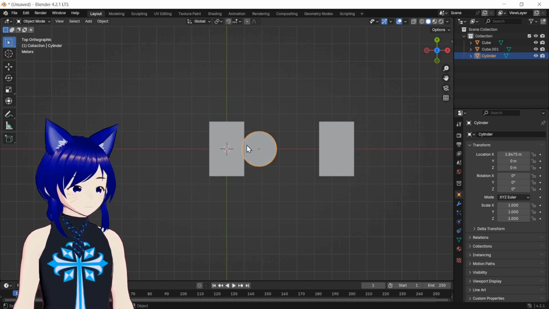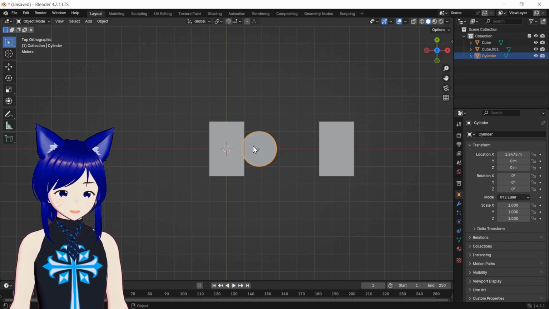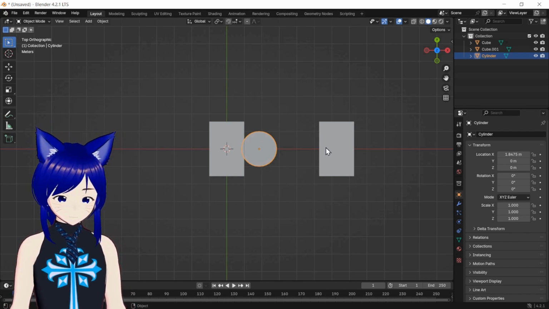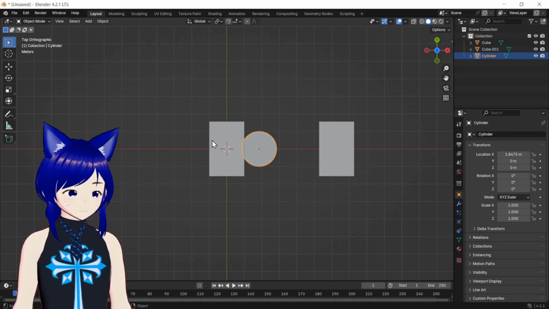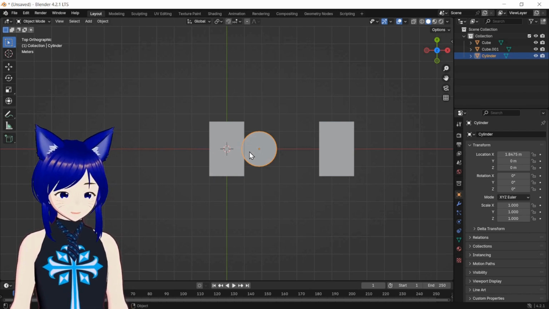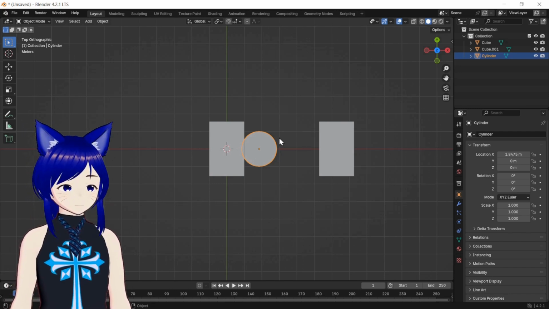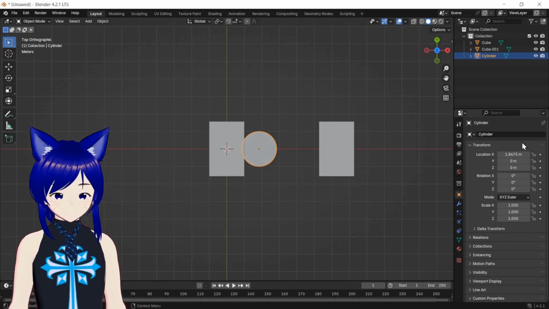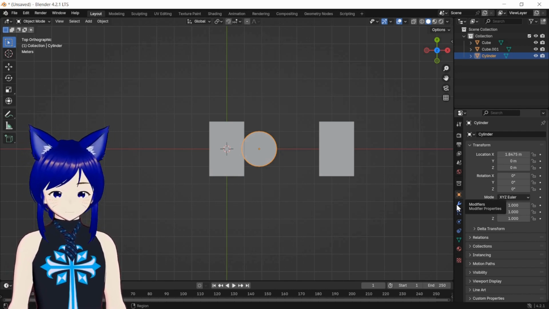The first thing I'm going to do, now you have to make sure which one you click first, is the one that the modifier is going to be applied to. So whatever shapes you want to be working together. In this case, I'm going to use this cylinder first and not the cube, because when I do this, it's going to duplicate whatever shape I was using the modifier with or connected to. And so I wanted to actually hold on to that shape for the final thing.